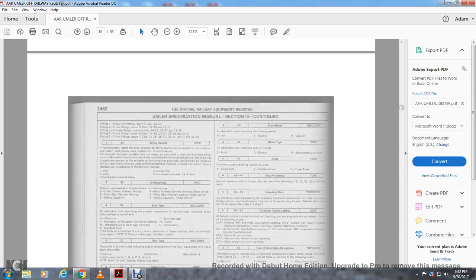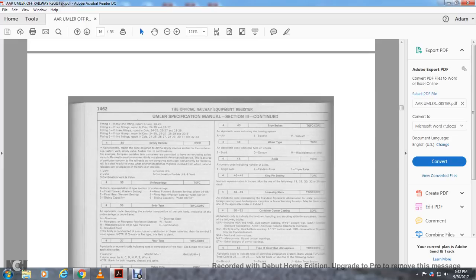Line 60, type of protective fuel, trailer on flat car, container on flat car. The alphabetic code indicates the type of fuel for the required protective service, based on line 59. It is blank unless the trailer or container is equipped with refrigeration or heating: B butane, D diesel, G gasoline, N nitrogen, P propane, M other.